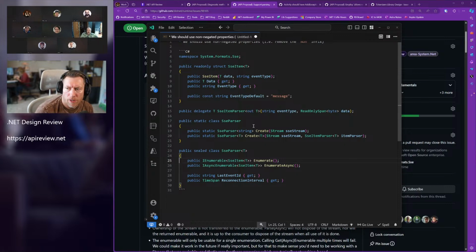And then to your earlier question, what interactions do you want from the item parser? You said you want to have a skip thing, but wouldn't that be something you would just do on the enumerable side? There's probably another conversation to have first, because Christoph was pushing on this in the chat.